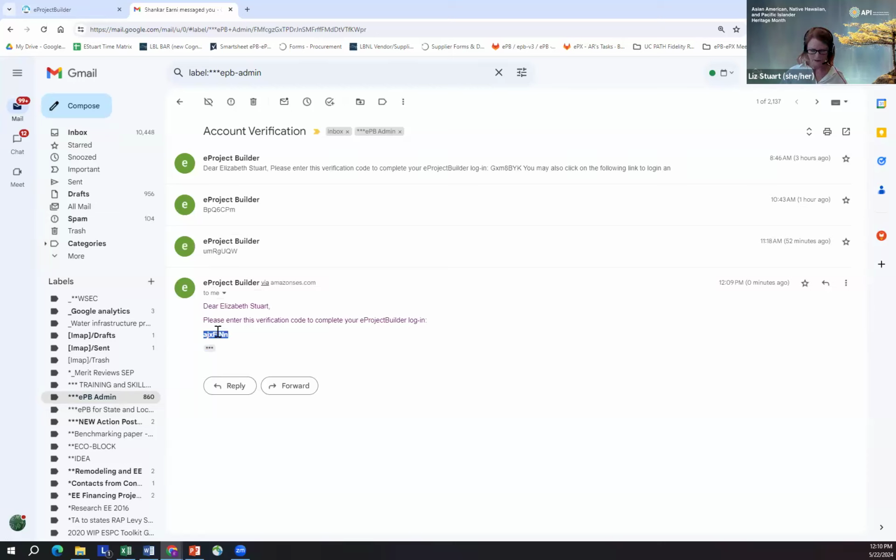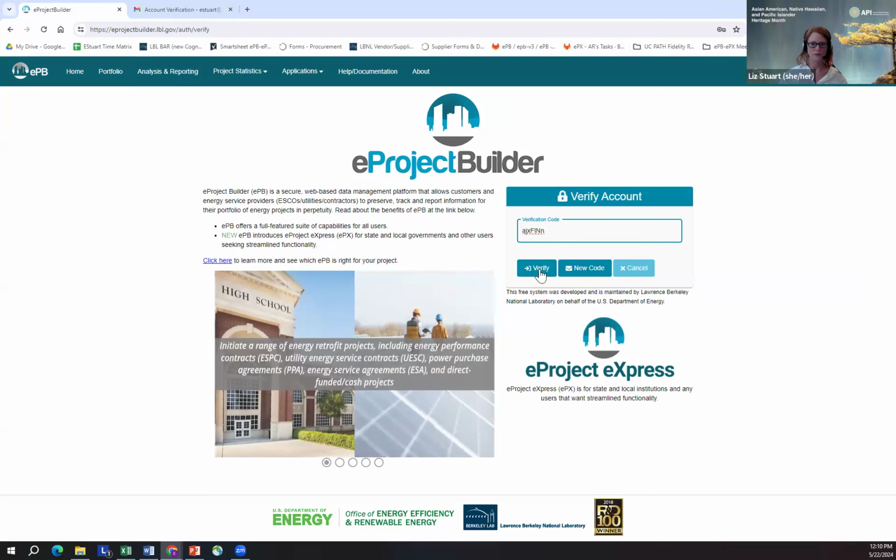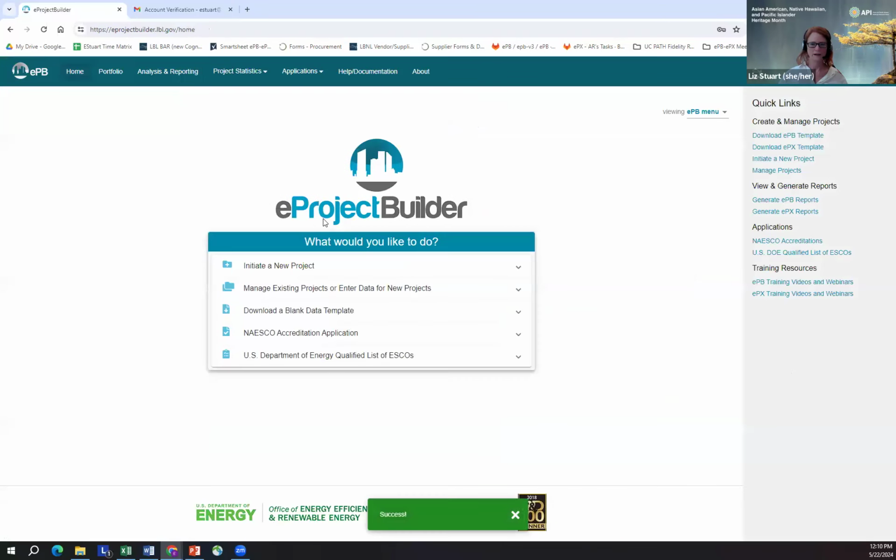If you ever have problems getting in, it could be because the account verification took a while and you tried to resend a code and then you end up putting in the wrong code. So you can always reach out to us for help if you need it, but sometimes trying a couple of times does the trick. And I just copy and paste and make sure there's no spaces in there when you copy that in.